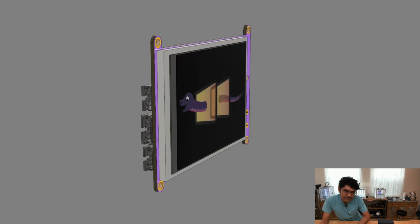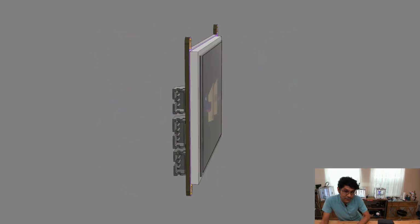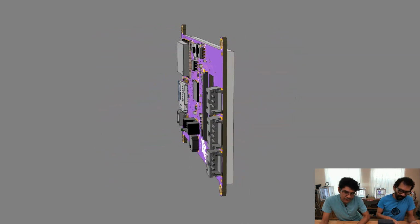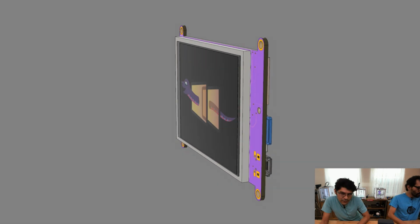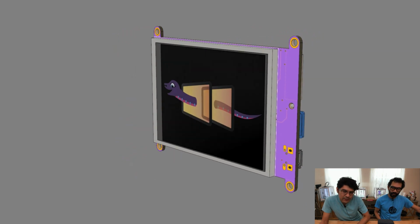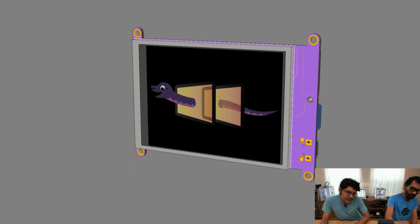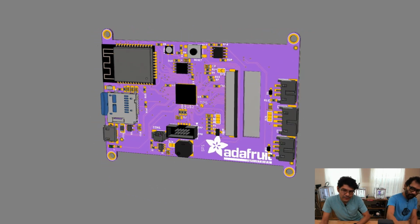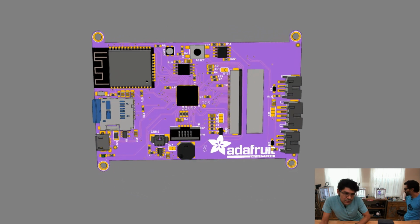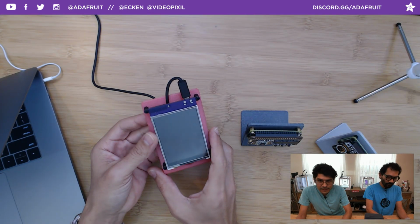This is a 3.2-inch display with an ESP32 on the back and a Cortex M4. It also has a micro SD card for external storage. It has all sorts of lovely ports, JST connectors for NeoPixels, I2C sensors, and regular sensors that require 3 connections. That's what the JSTs are on the back. It is being dubbed Pi Portal. That's right. It also has a built-in amplifier, a built-in buzzer. This thing's awesome. It's got a bunch of stuff going for it. So let's check out what we are working on for that.